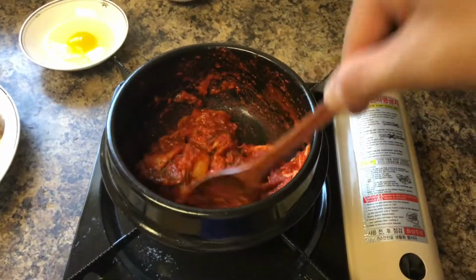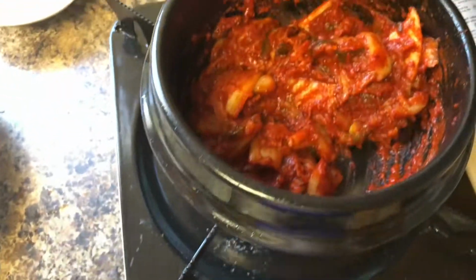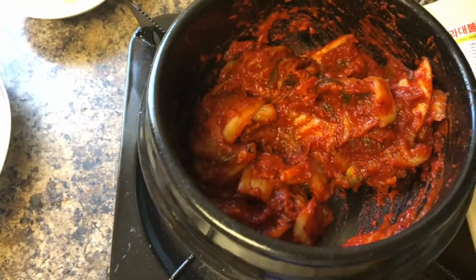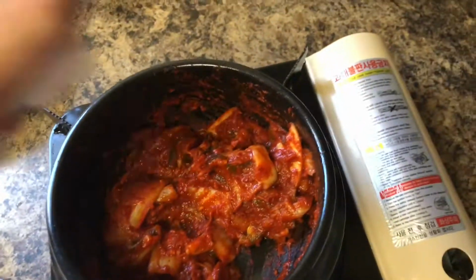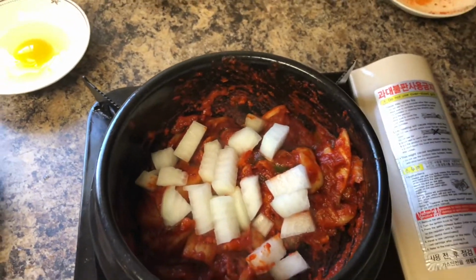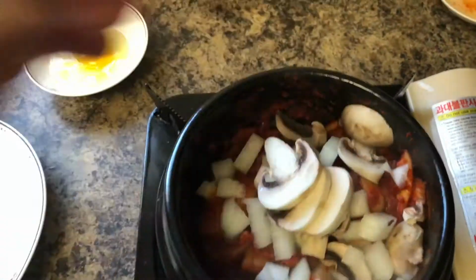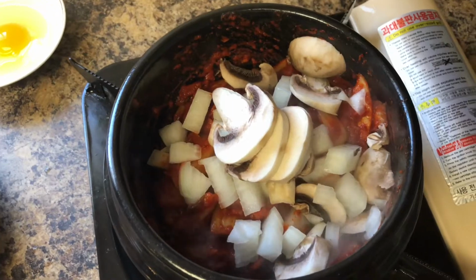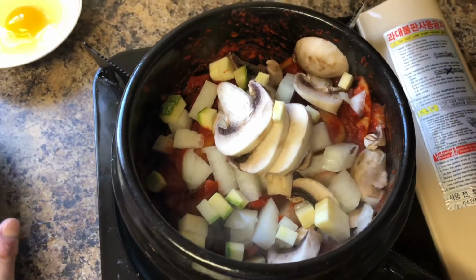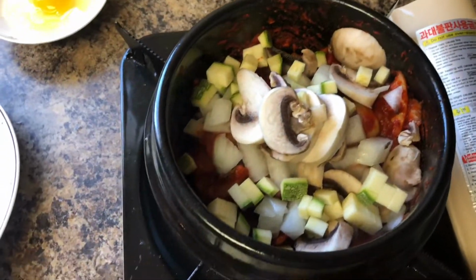Okay, once you're getting this kind of action, let me take a spoon out for a second. This is where you're gonna add in most of your vegetables, okay? So like I said, that onion, here we go, onions, in, okay? Mushrooms, in. Don't need to think, guys, okay? Just do it. Onions, mushrooms, and now the squash, okay? Come on, guys, put it in. Put it all in there.